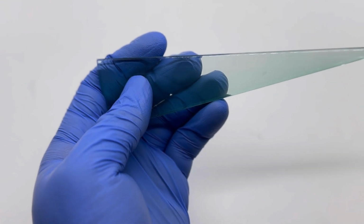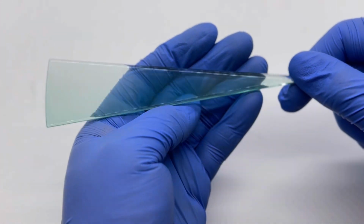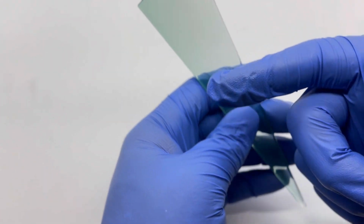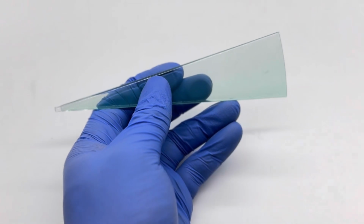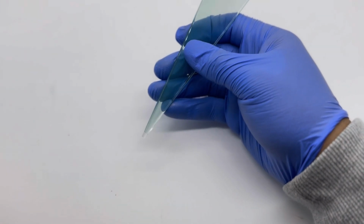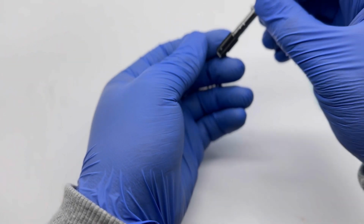I get it mixed up with their Black Series figures, because I think they do include them in some. These are something that every Jedi or Sith needs. Look at that, it looks so good. I think you can replace the blade in this. Yeah, so this is the normal lightsaber hilt.